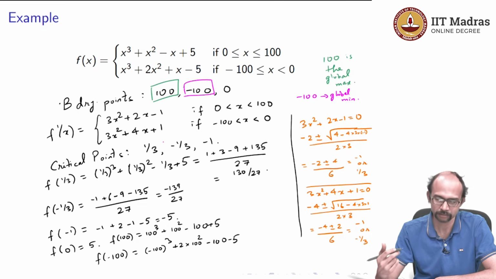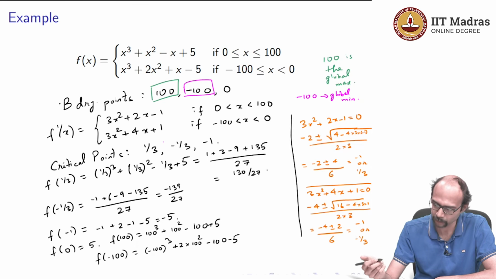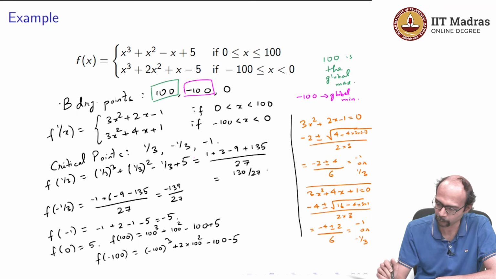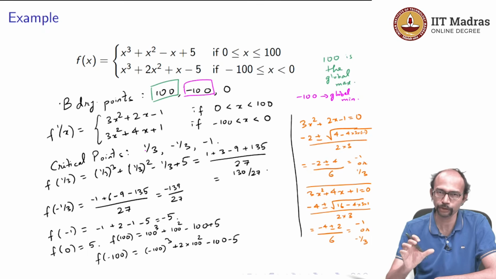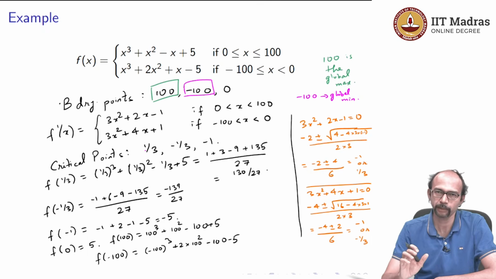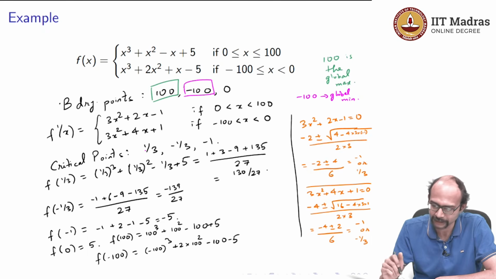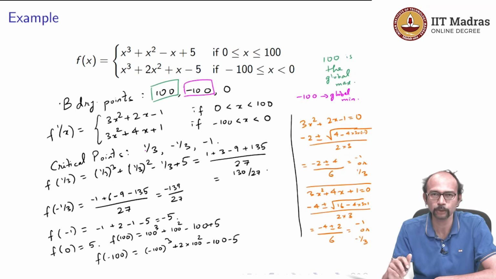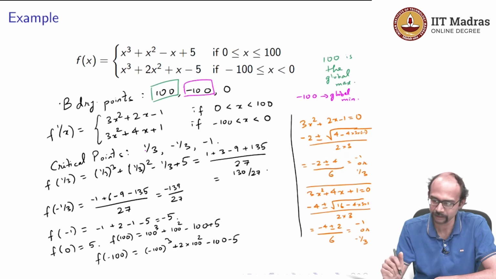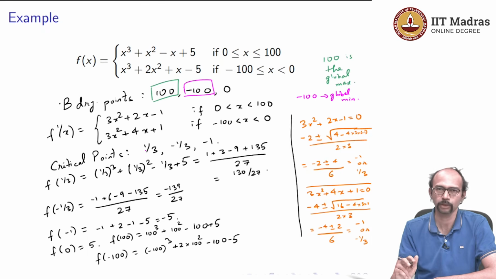Okay. We can also go ahead and ask about these critical points, what kind of points they are, local maxima, local minima, or saddle points, and to do that we have to compute f double prime. Again, this has to be done only on the open intervals 0 to 100 and minus 100 to 0. So, if you do that, you will get something like 6x plus 2 and 6x plus 4 for the respective intervals, and then by plugging in the values you can check whether they are positive or negative, and hopefully they are non-zero, and then you can check if they are local maxima or local minima using the second derivative test.